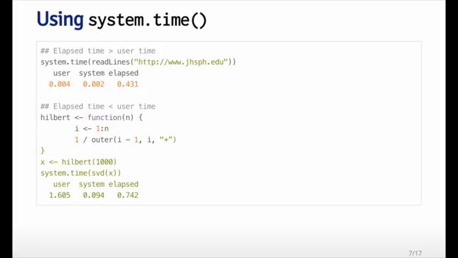And the reason is because the underlying linear algebra library split the computation across the 2 cores. So you can think of it as basically the elapsed time being multiplied by 2, because it was being executed on 2 different CPUs. The amount of time that the CPU spent working on your program was actually more than the amount of time that you spent waiting for it to come back.